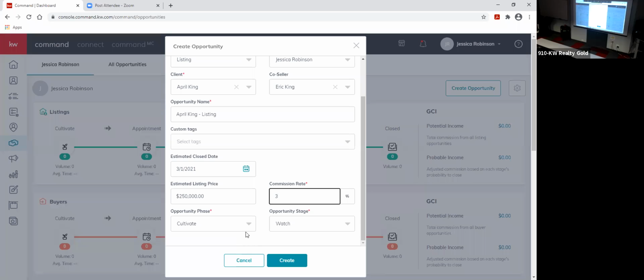Now, when you go into the opportunity phases, in the opportunity stage, you have 3 different options. I have here cultivate, appointment, and active. So let's say that my listing is active and we are in the showing stage, okay?